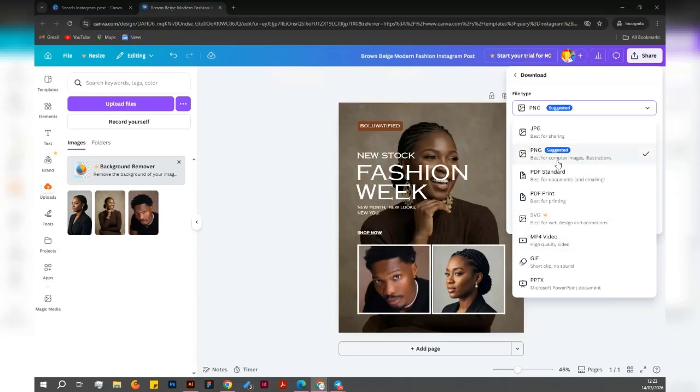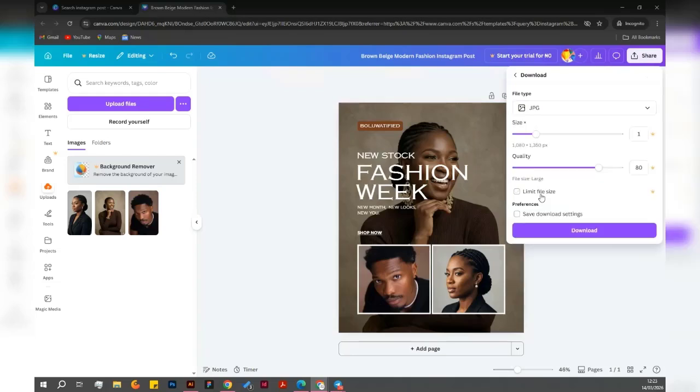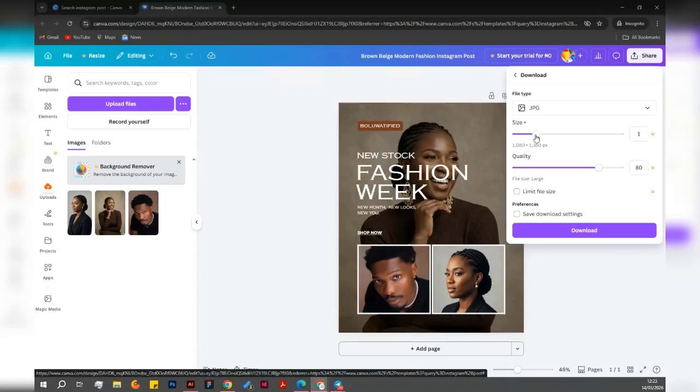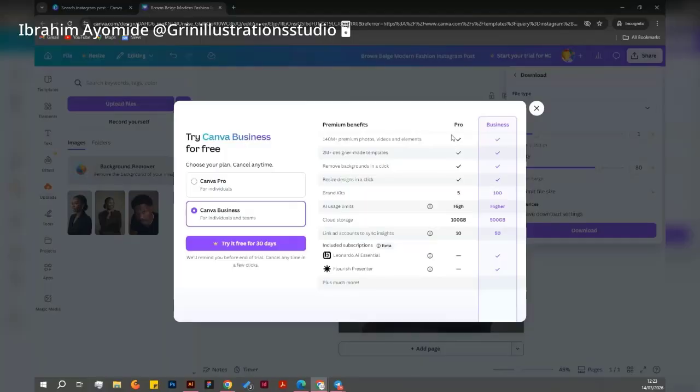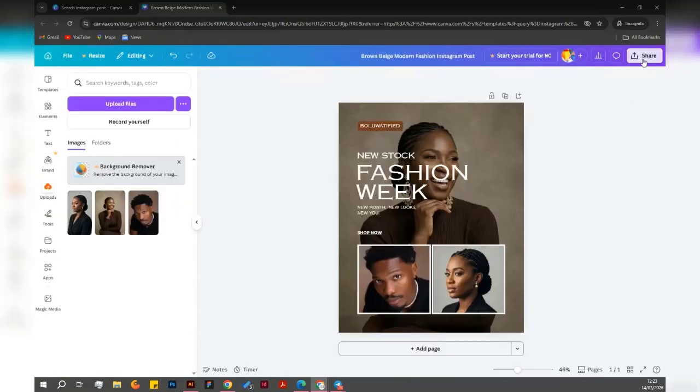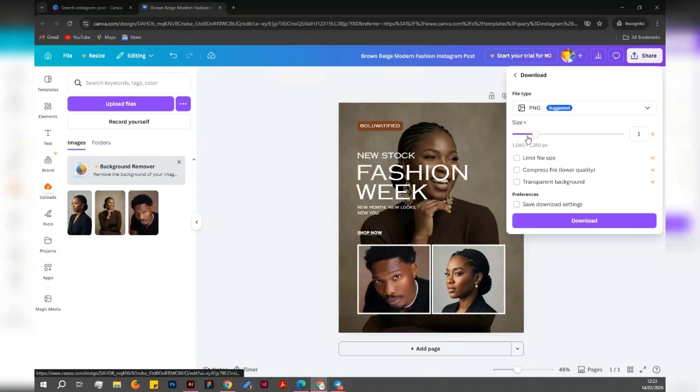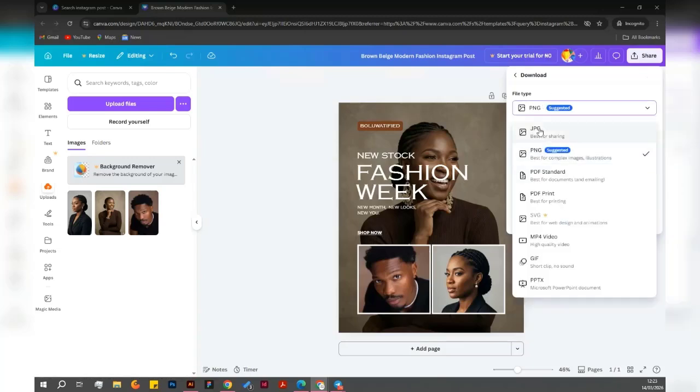But as simple as it is, I'll click on JPEG, for example. Looking at it here, I feel like everything is okay. Look at the quality. If I go ahead to increase it, Canva will start telling me, star, you are not using paid. Can you see that? This is the error here. So I'll leave it on 1, go back to share, download one more time, select JPEG, and leave it on 1.